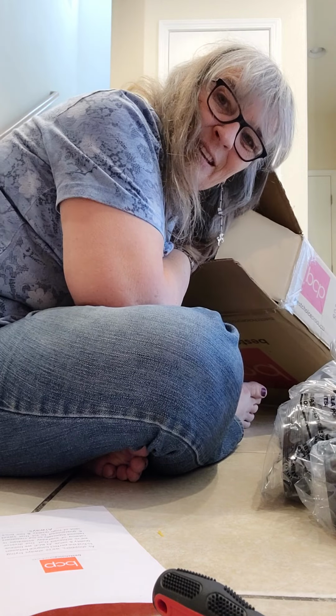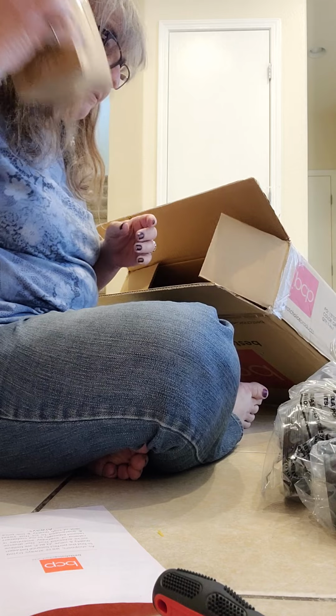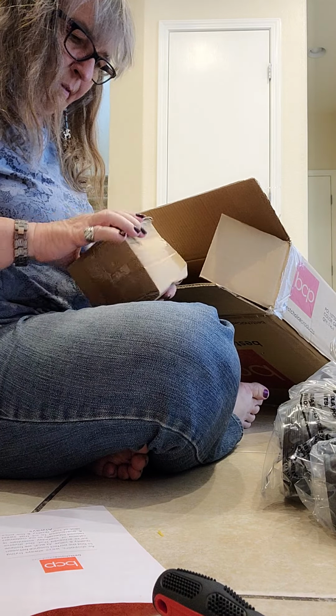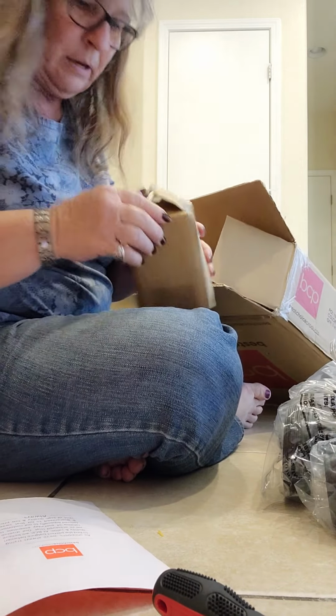But let's see. There's always like some little thing down at the bottom. You never know. Could be just for packing. Ruby's over here being all snoopy.